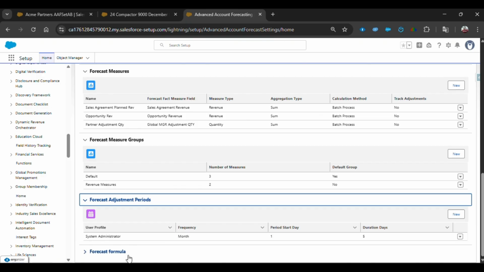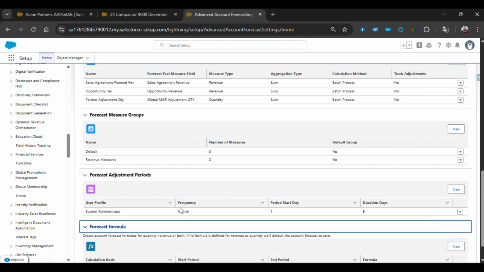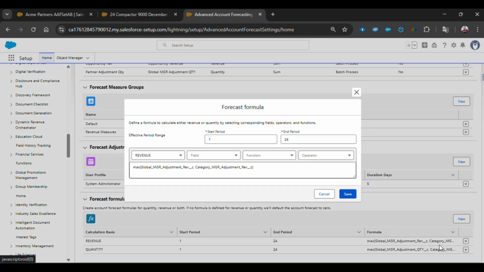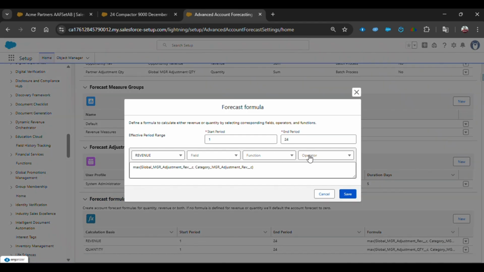So yeah. Next comes the key thing, the forecast formula. These two fields are calculated based on the formula here. So you need to find the formula required for your organization, your company, and that formula can be different. You can select whatever field in the forecast and then put it here, and you can set the calculation period. One thing is you can set the period.